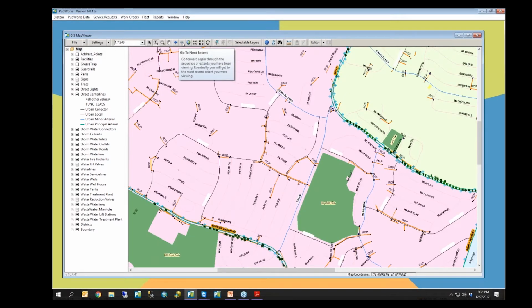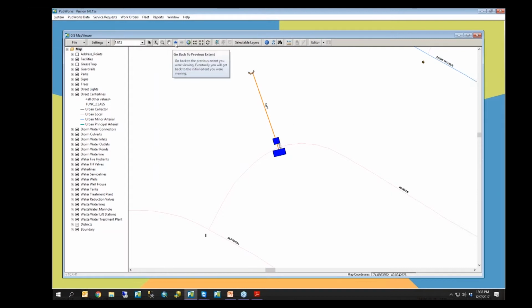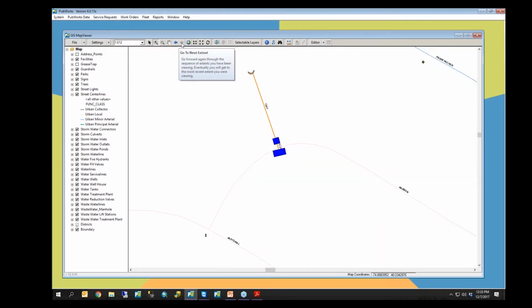So that can be used in a situation where, okay, I want to look at this, and then I'm going to come back, and I want to look at this, and I want to come back, and then I want to go back. So it's just a very simple tool of moving you back and forth through views that you have chosen.